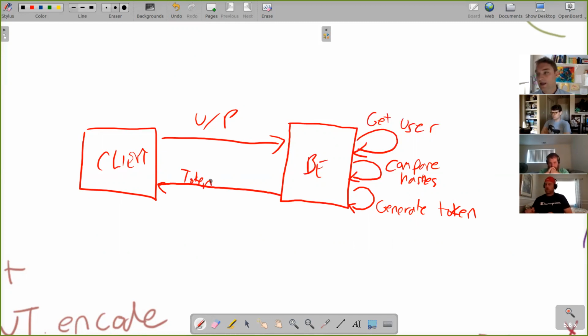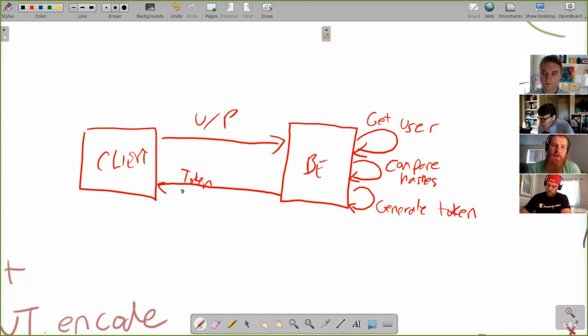The reason they need that token is otherwise every single time they want to do something that requires being logged in, we have to send the username and password over again. So we can give them this token instead that says, I've seen them, like a hand stamp at the club. You've already been through the bouncer, you paid, you can come back. That's a token. So this is the workflow that we're doing today.